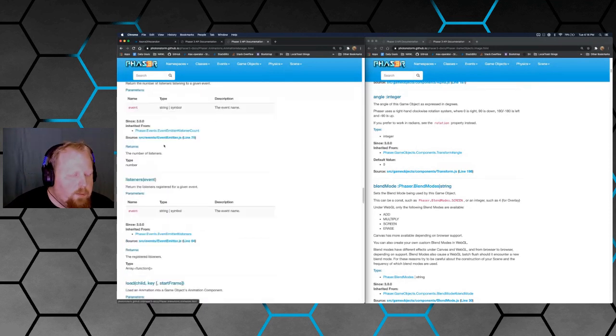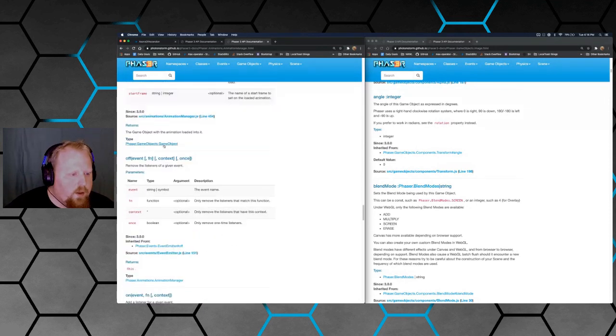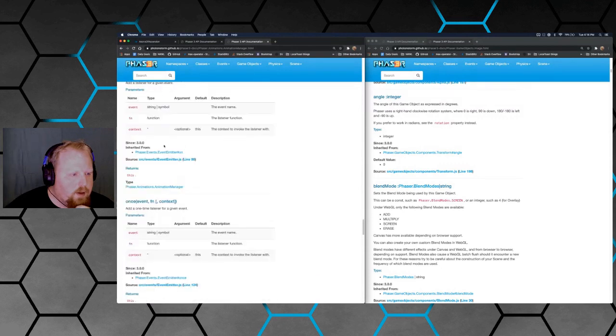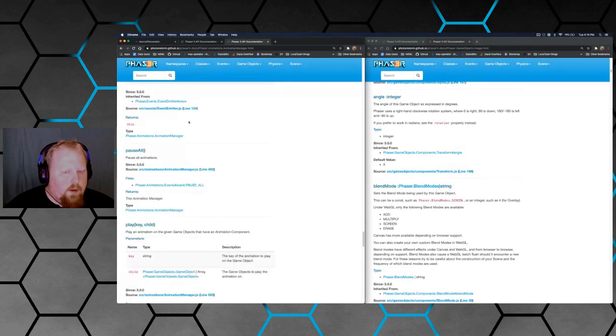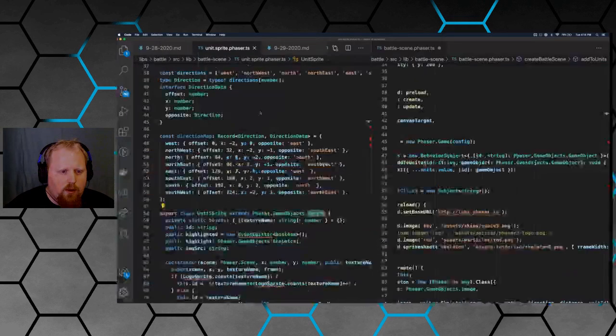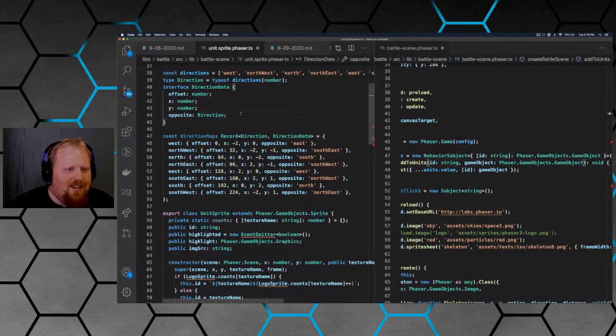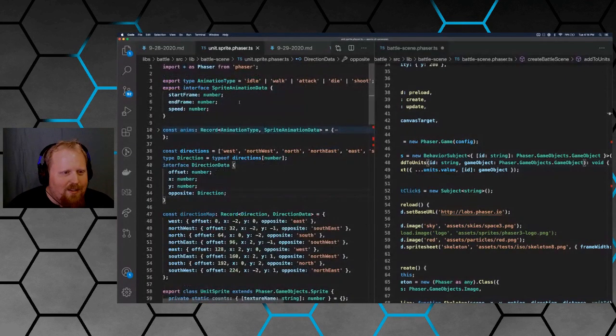Maybe for now, rather than extend a sprite, I could just have things extend an image and play off of the way things are going, because I'm definitely getting lost in the documentation, but it's okay. So let's see. We've got our unit.sprite.phaser.